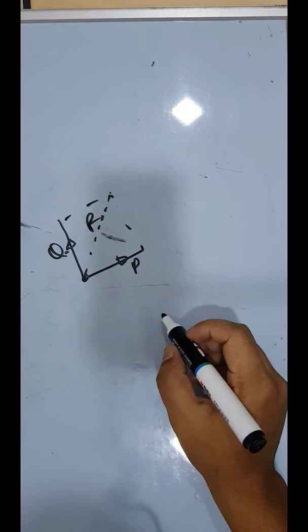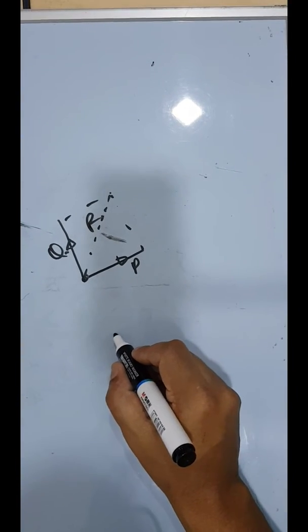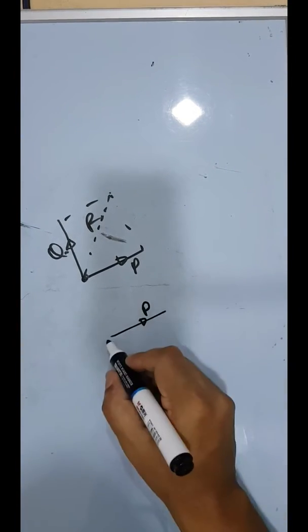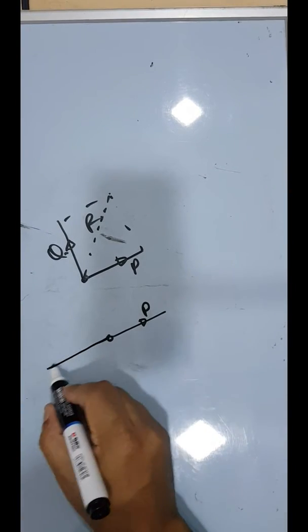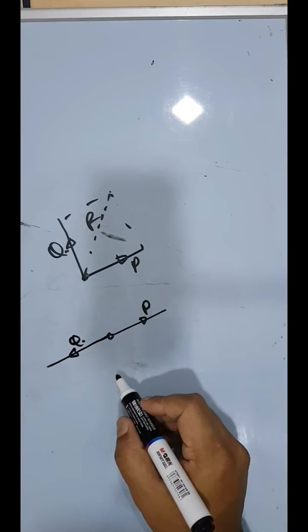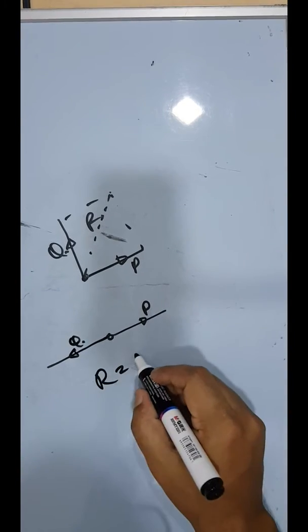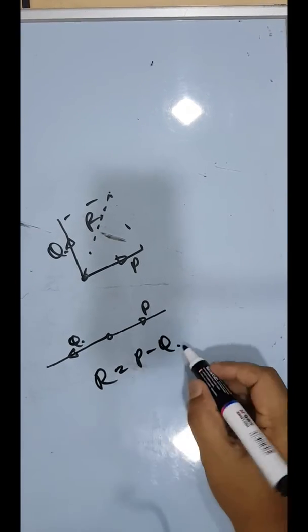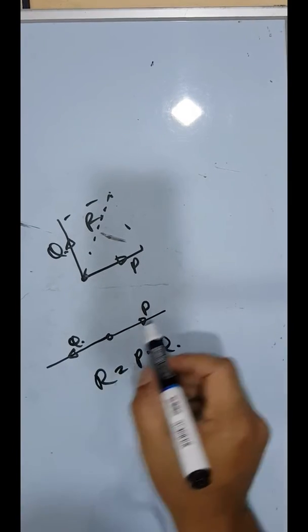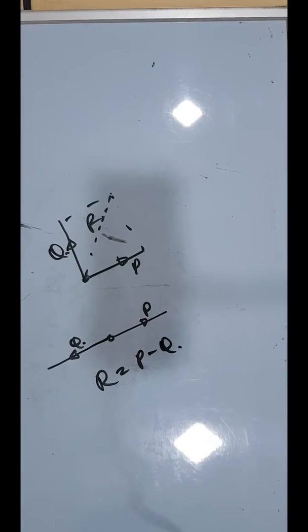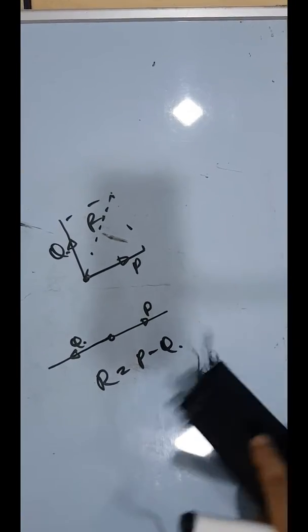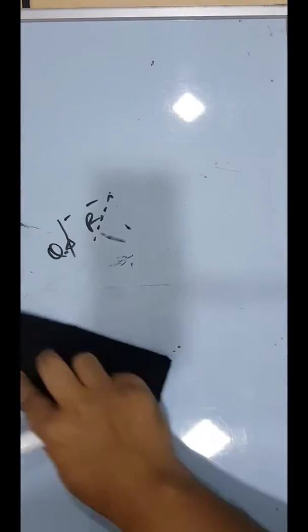If the forces are parallel and acting on the same point, say P at this point, and there will be a Q, the resultant will be P minus Q or Q minus P, right? If they are on the same line of action, right? But now, since we are considering rigid bodies, the forces can act at any point on the plane.